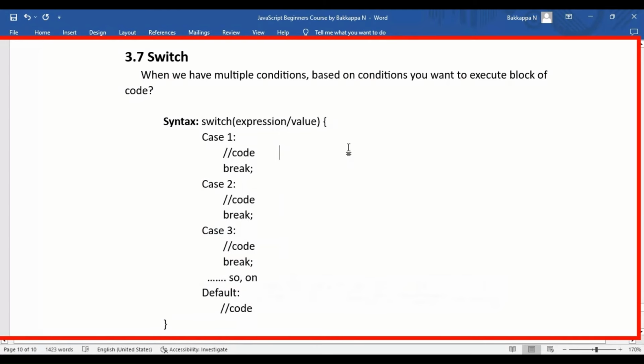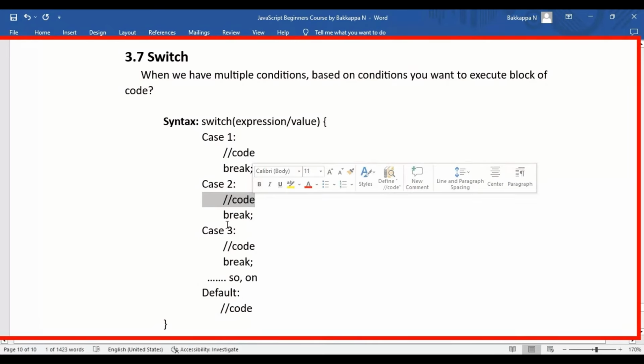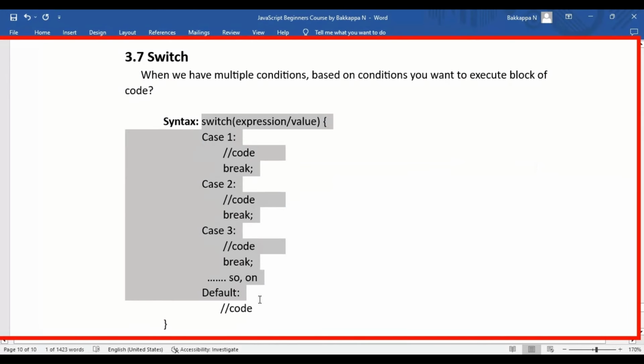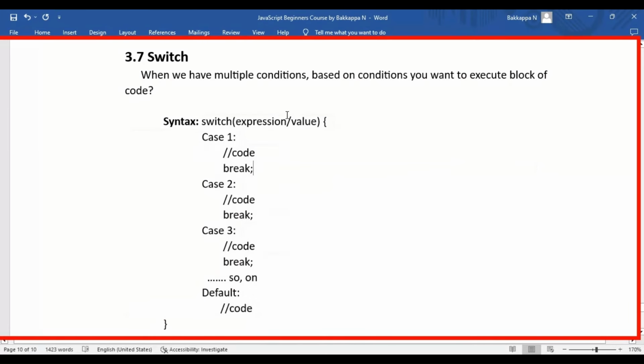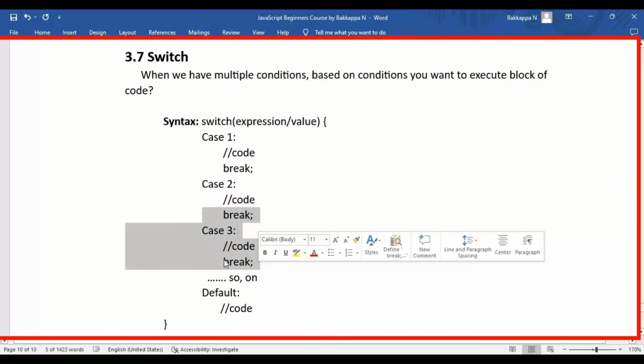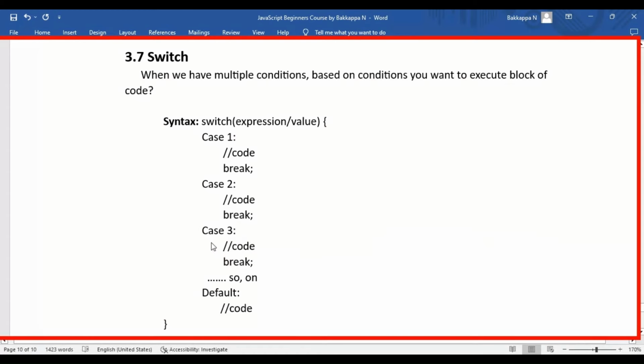Next time, let's assume the value is 2. In this case it goes only to case 2, executes all the code, and simply comes out of the switch statement, and so on. Based on the expression or the value, it goes to the respective case, executes that block of code, and comes out of the switch statement.